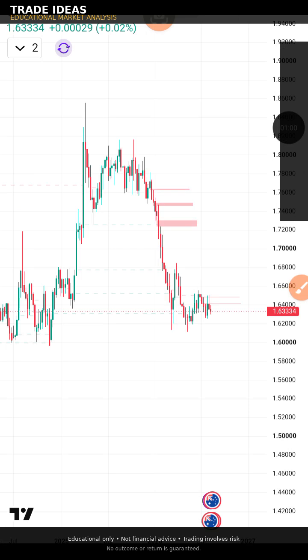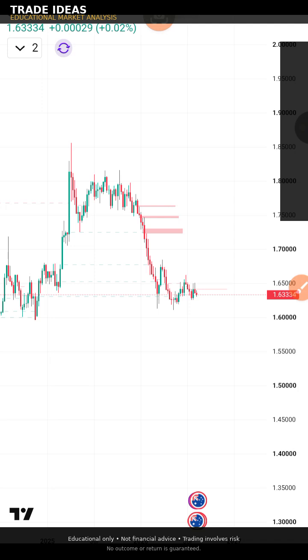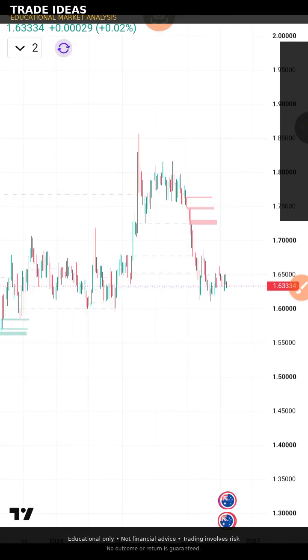Now we are going to be analyzing the market together, and I'd like us to pay attention to whatever we are going to be looking at. So this is it. We're going to be analyzing the Euro AUD market, that is the currency pair. First thing first, we are going to look at what the market is doing. Alright, this is the weekly.